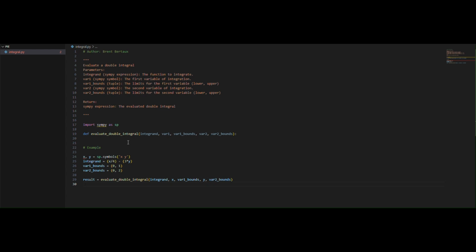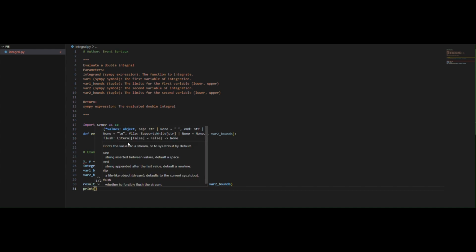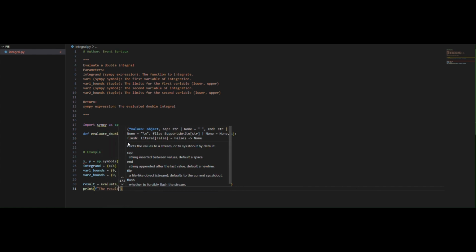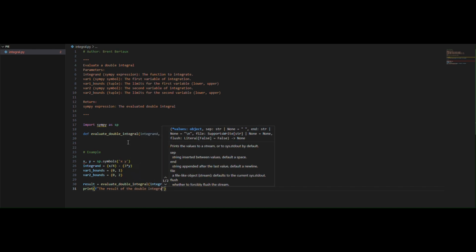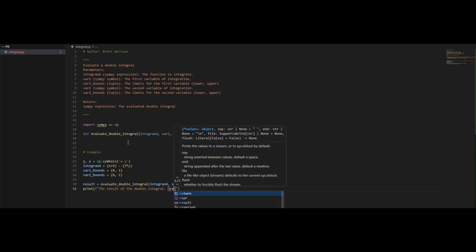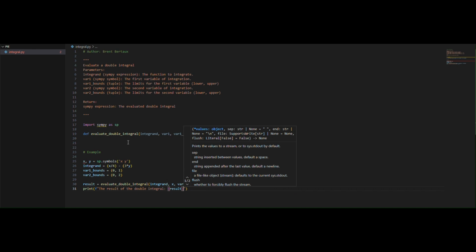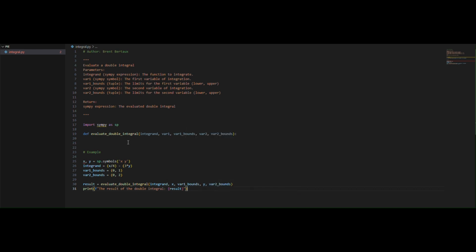And then we'll just print out our result. I'll show you how to actually do the integration last, but we're just going to print. We'll say the result of the double integral is, we'll make it a variable, we'll call it result. How about that? Okay.